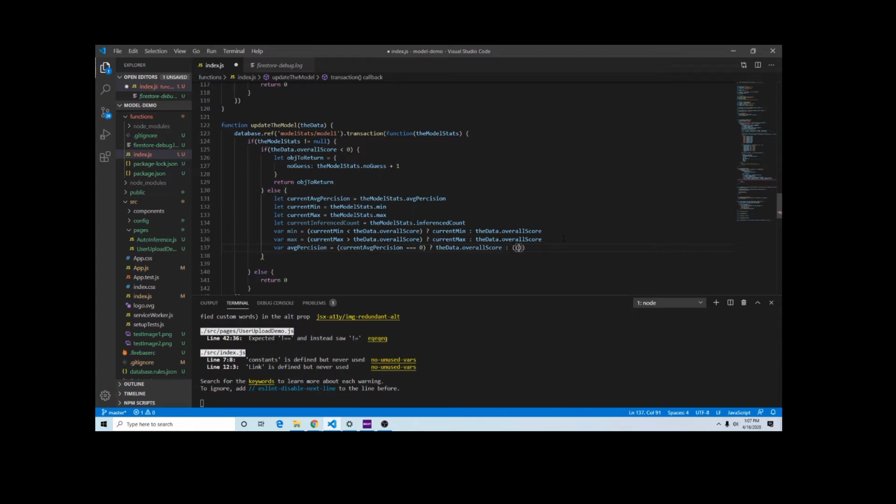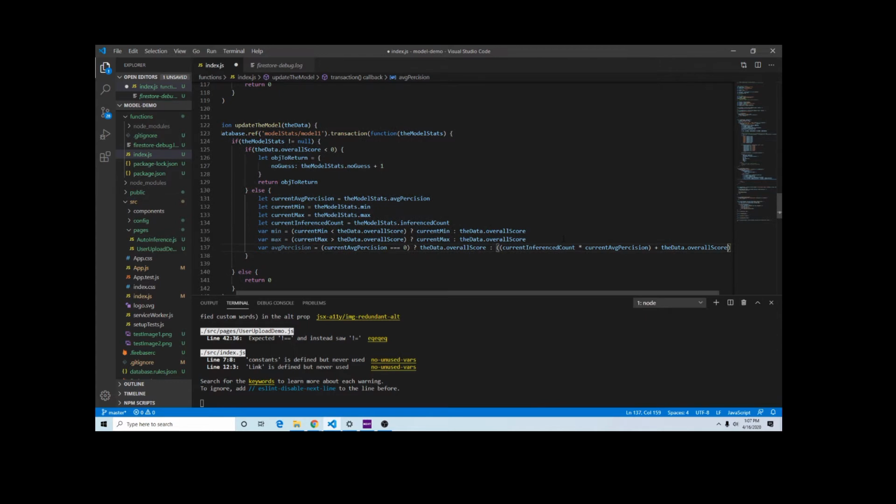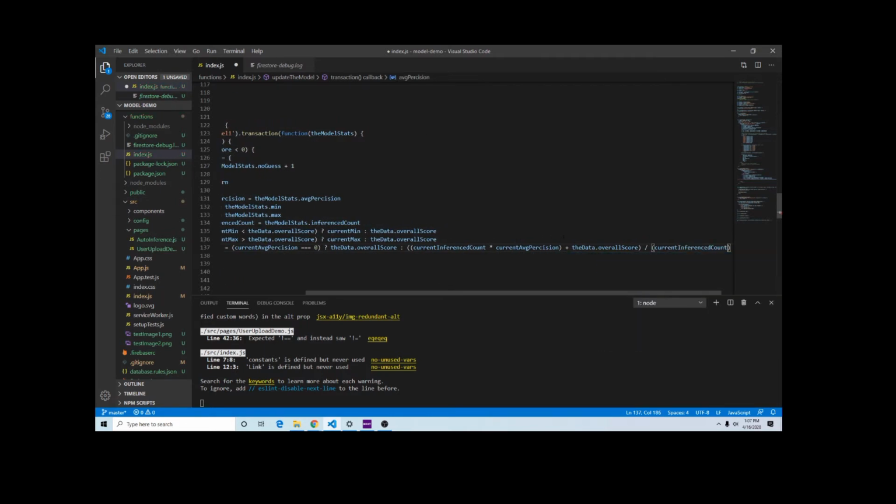Else we do our thing. So we do current inference count times the current average precision. And then we're going to add in the data dot overall score. And we're going to divide it by the current inference count plus 1. Okay.